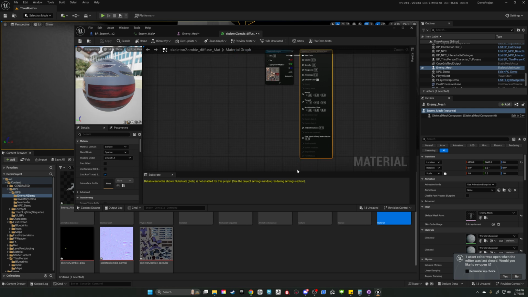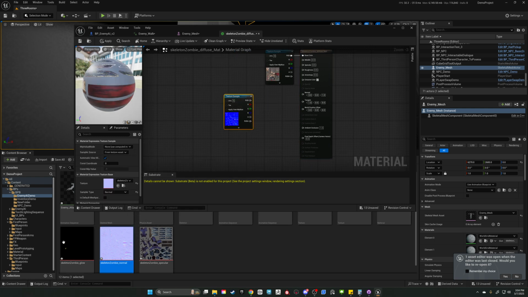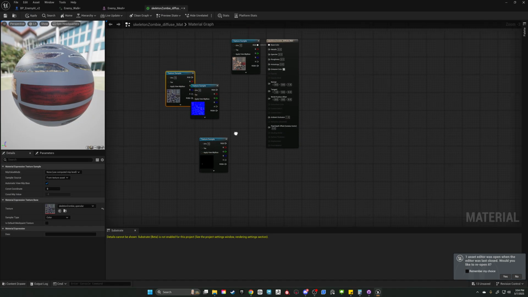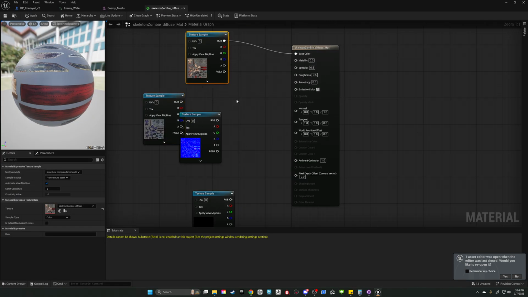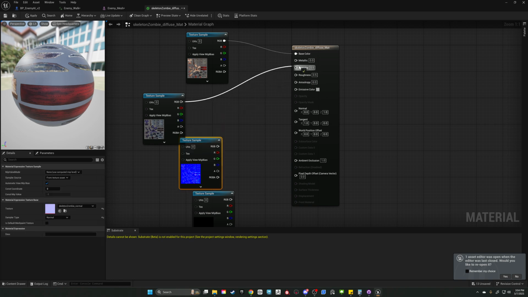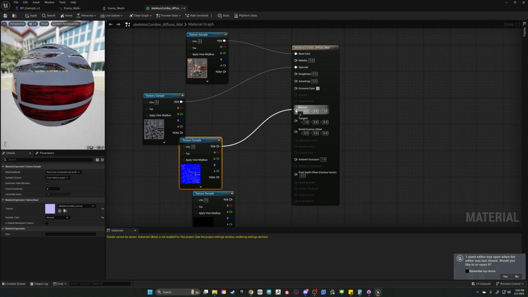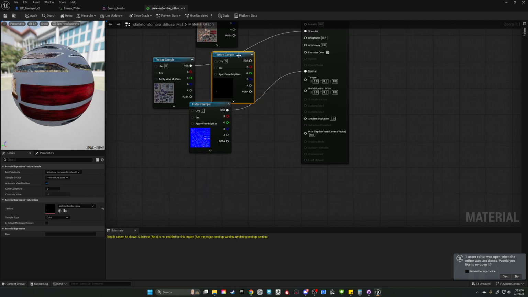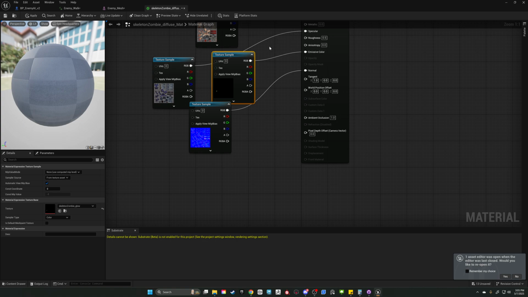We should get this, and then I'm going to grab the normal map here and bring it in, grab this glow map and bring that in, and then grab this specular map and bring that in. With those in our material, we can plug in the specular to the specular, the normals to the normals, and the glow map goes with the emissive color.